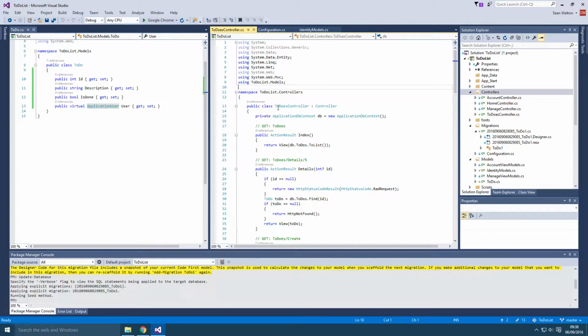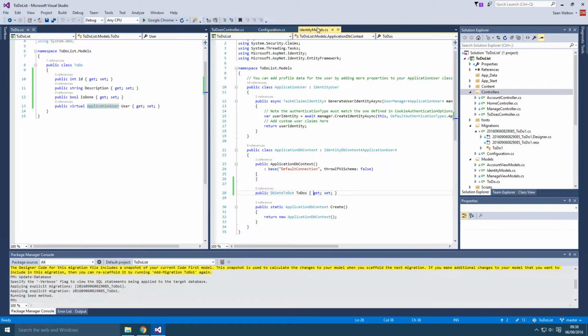So it's a public class called ToDos controller, and it extends the base class controller, which is something that is part of MVC. The first thing you see here is we've got an application DB context called DB, which is a new application DB context. Now that comes from here.